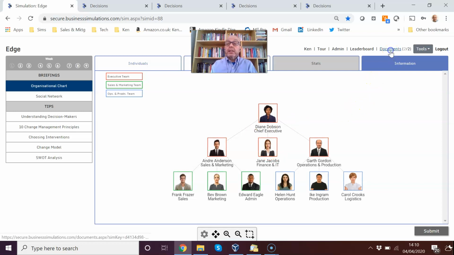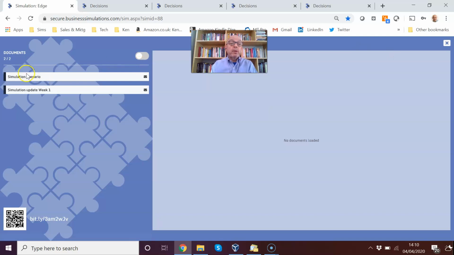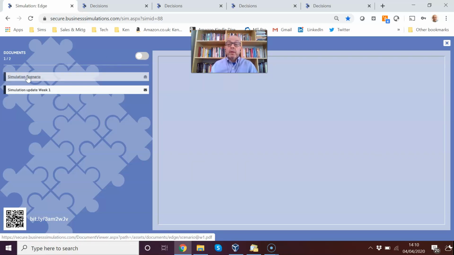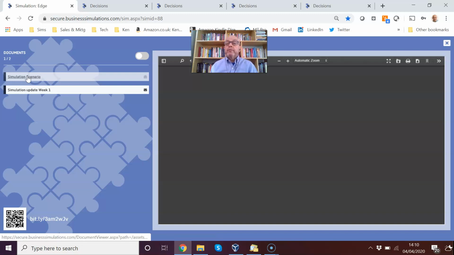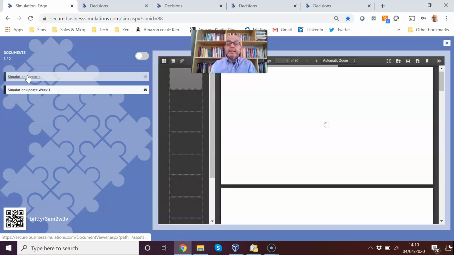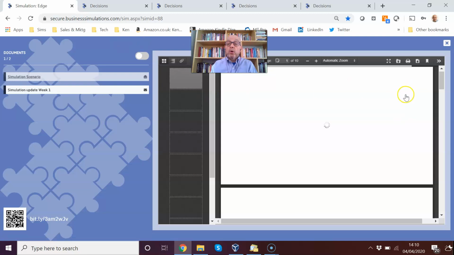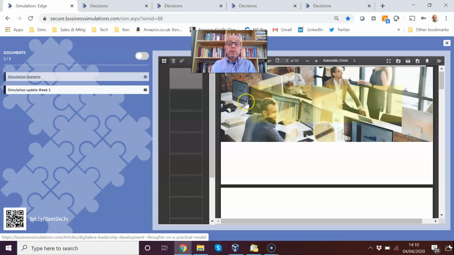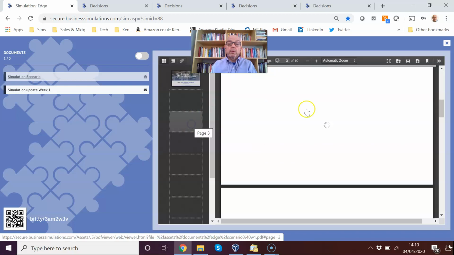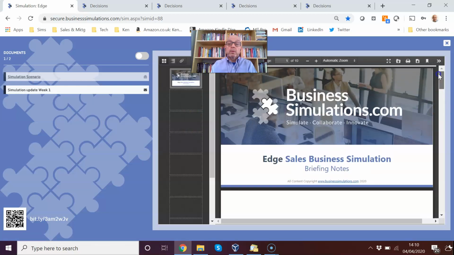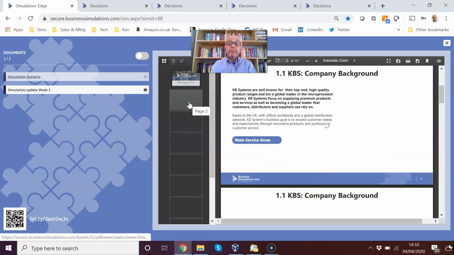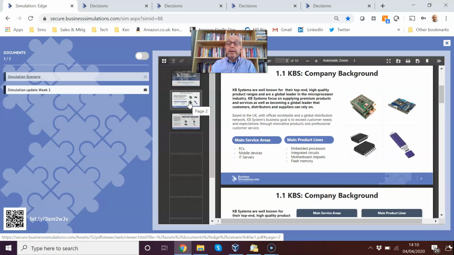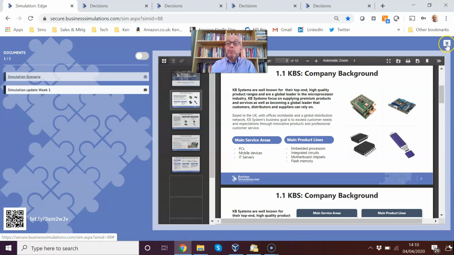In the e-documents section, there is then a briefing note about the scenario in more detail, which you would normally read before you started to play the simulation. There's quite a lot of detail in this that gives what we call the backstory to how the simulation will operate and the challenge you're facing during the simulation. We'll normally send that out in advance, but you have it inside the sim should you want to look at it. The company you're bidding for is KBS, a global company.